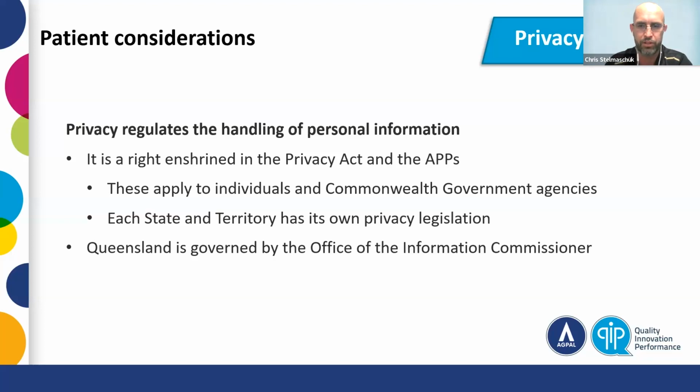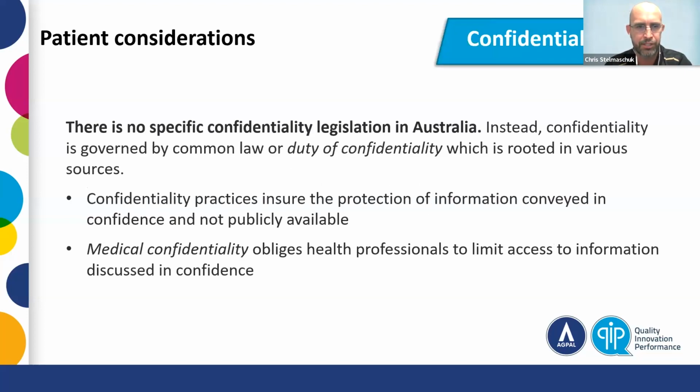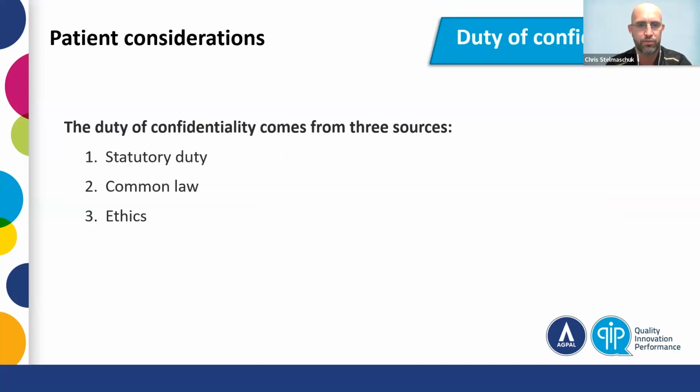In Queensland, it's governed by the Office of the Information Commissioner. There may be some people from New South Wales here, so you'll have a different organisation. There's no specific confidentiality legislation in Australia, but it's governed by the common law duty of confidentiality, which is rooted in other sources. Confidentiality practices ensure the protection of information conveyed in confidence and not publicly available, and oblige health professionals to limit access to information discussed in confidence. The duty of confidentiality comes from three sources: statutory law, common law, and ethics.